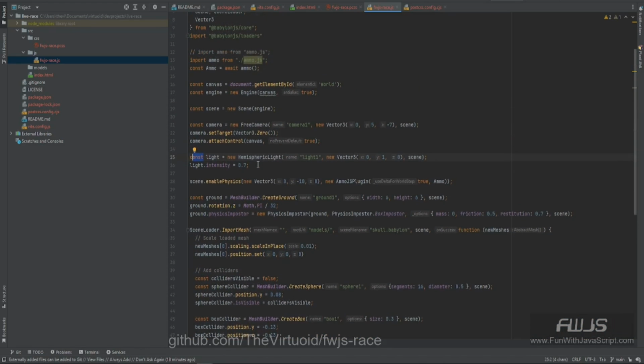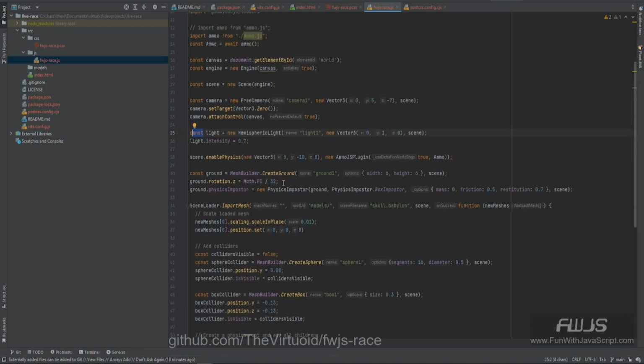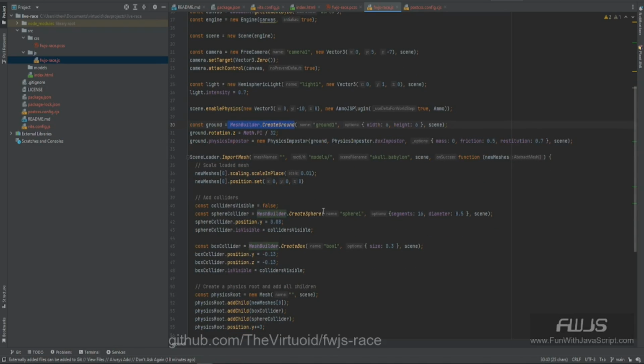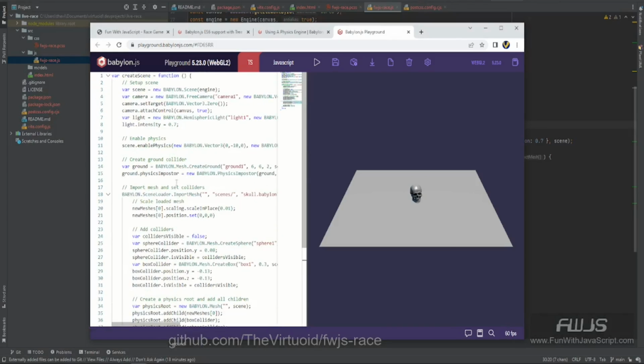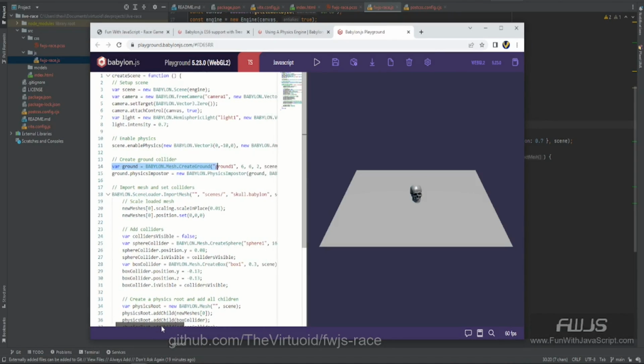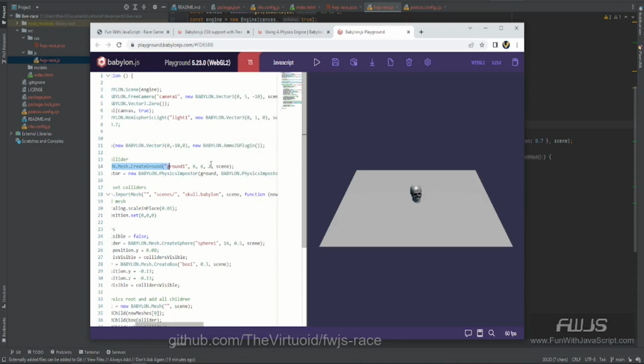A couple of things I do want to show you, though, if you are going to start working some of the examples in BabylonJS, is that when you create things with the create ground or the create sphere or the create box, we don't use mesh, we use mesh builder. Let's go back to that code and show you some very important things that you need to take a look at. For instance, a good one here is to create the ground collider. So we do var ground = BABYLON.Mesh.CreateGround with 66, 2, scene.